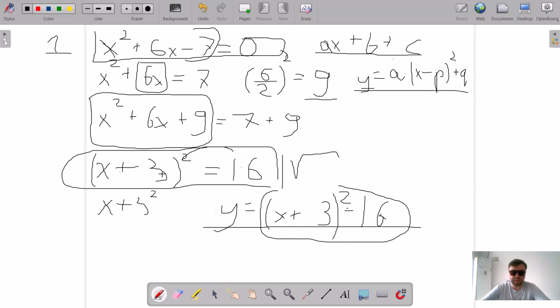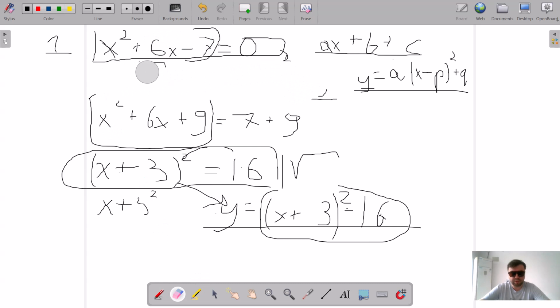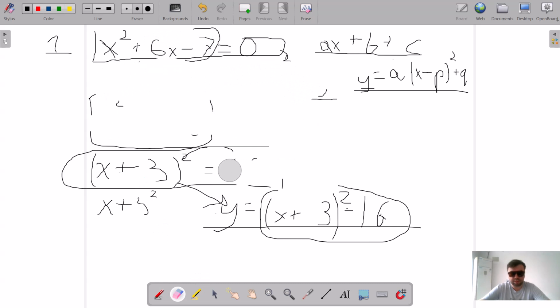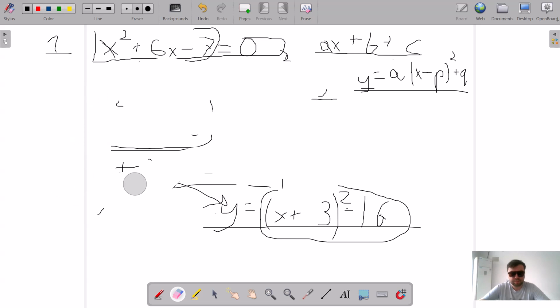Okay, I calculated from this. You see, I quickly changed it to vertex formula. And let's see if the traditional method will give me the same result. So I'm going to change it to vertex formula in a traditional way. So I can erase this. We'll just leave the main formula here. The standard formula will be on top, but I'm going to clean it up. And I will leave only our vertex formula, y equals x plus 3 squared minus 16, and we'll check if the traditional way of changing to vertex formula gives exactly the same result. Okay, let's continue.